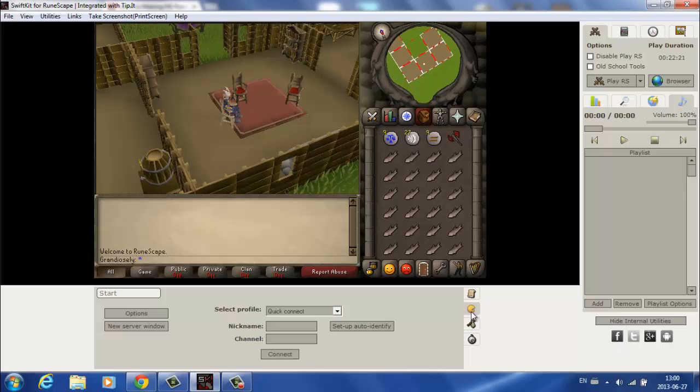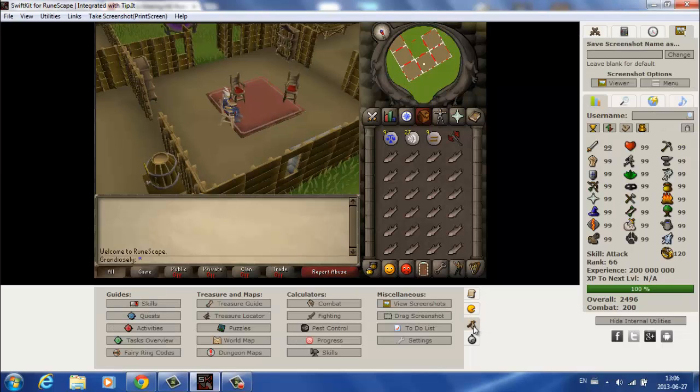Here, honestly guys, I really don't know what it's used for. Once you've downloaded it, you could maybe check it out, and if you find what it's used for, you can PM me on RuneScape, my name is right there, Randy Usley, or you can PM me on YouTube and tell me what it's used for, because honestly I don't really know. The next one, this last tool, I really think is the most useful of all.